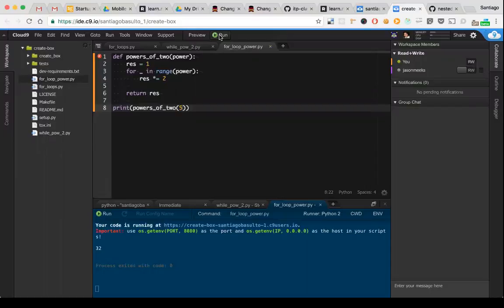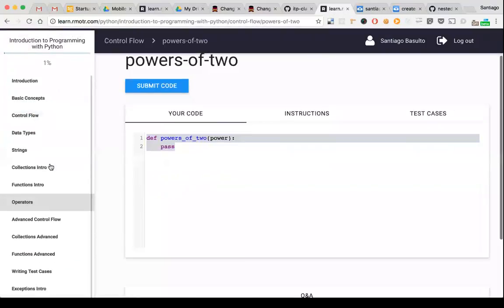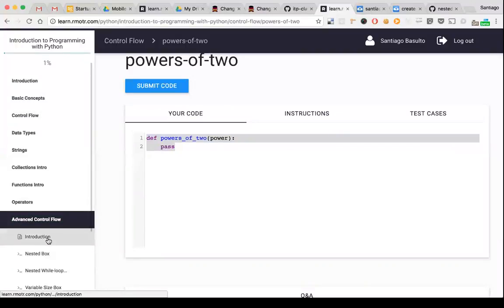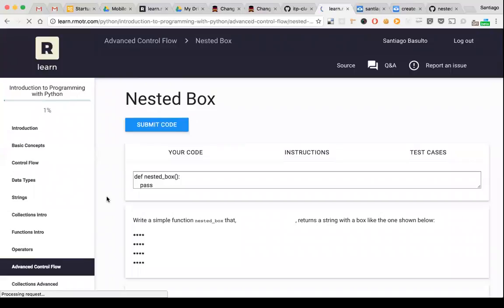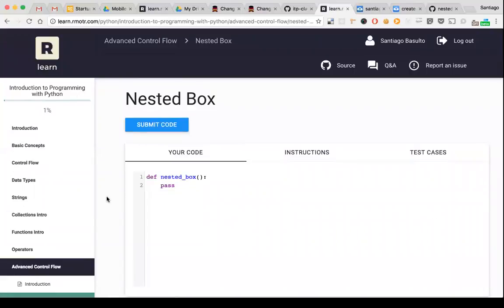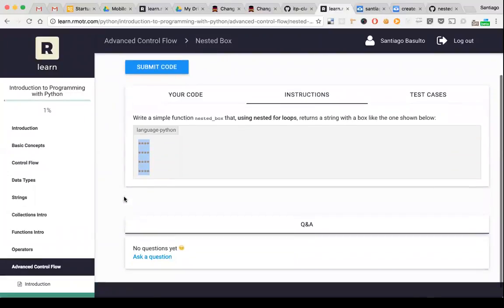All right. If you go to the practice that I have just sent you, we have a few assignments. We have the nested box, which is basically building a box with a nested for loop.